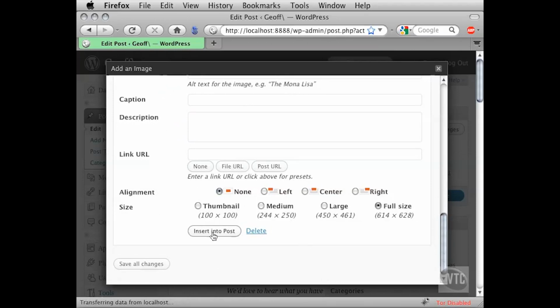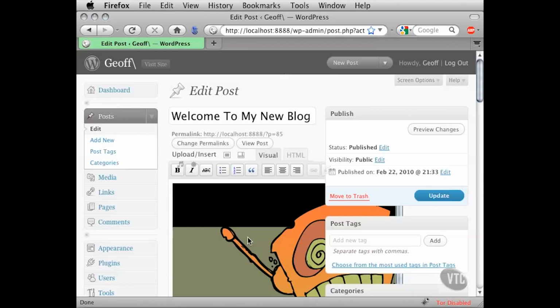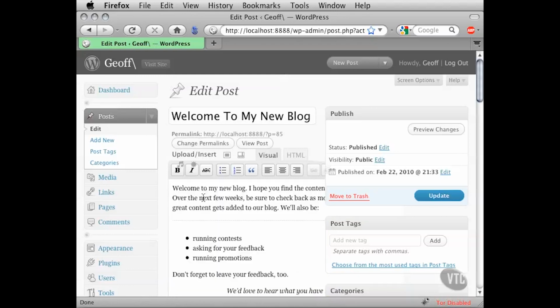Hopefully all good. Now, if you want to go ahead and insert this guy into the post, go for it. Of course, he shows up here. He's super huge. But what I'm going to do is take this guy and delete him out of my post. So there you go. There's a quick look at WordPress's built-in image editor.